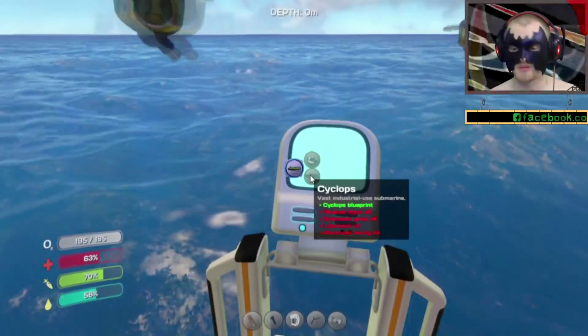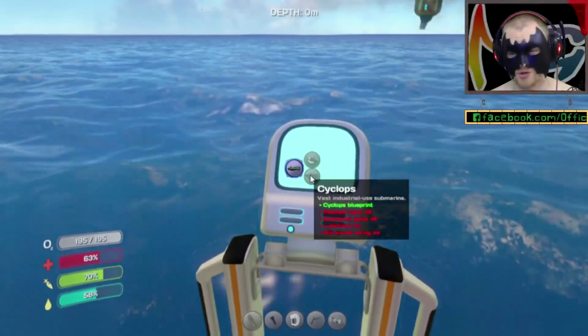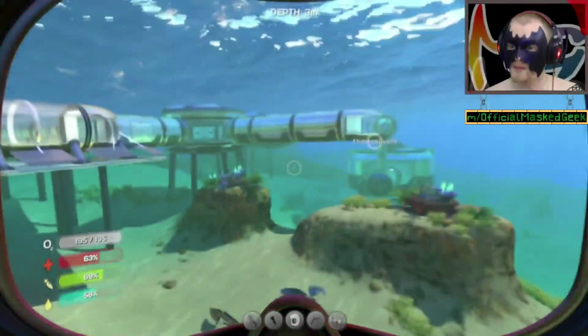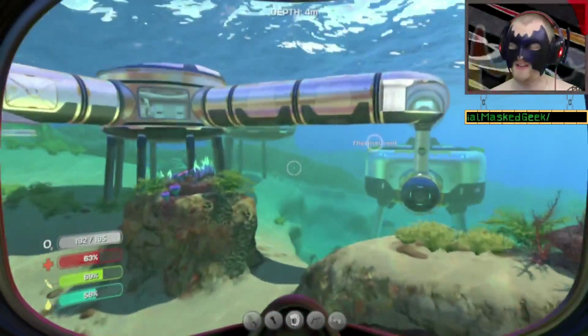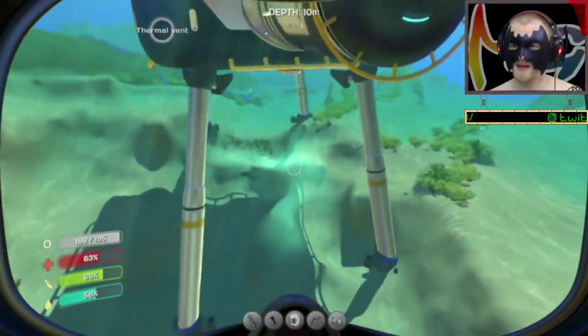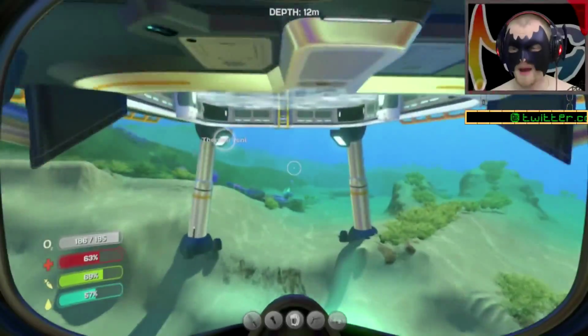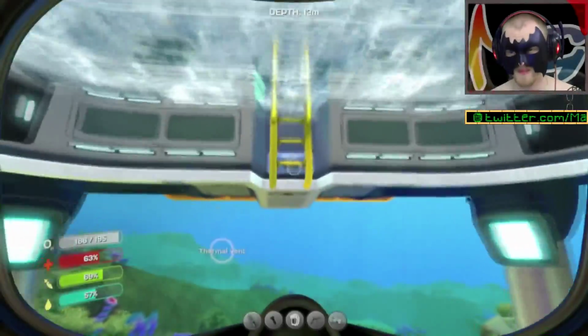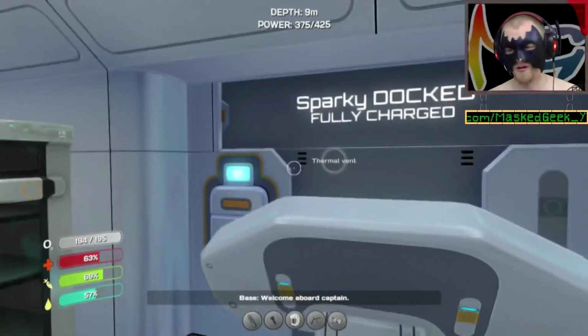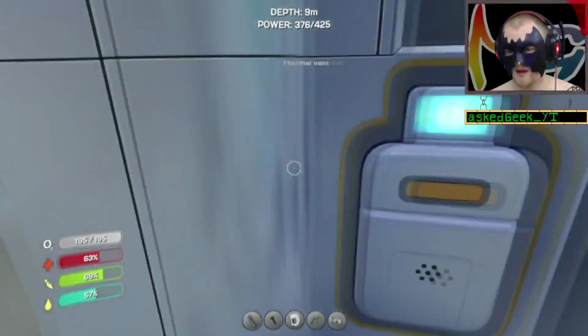Plus steel's not going to be too bad, but enameled glass, that's going to be tricky, because I need the stalker teeth for that. But then again, I'm not sure yet if I want to actually build the Cyclops, because now that we can actually upgrade Sparky, and he's a lot nippier as well, I ain't sure. I'm not sure about that.